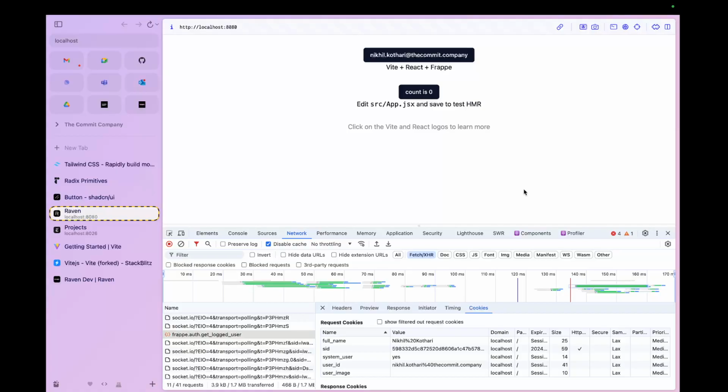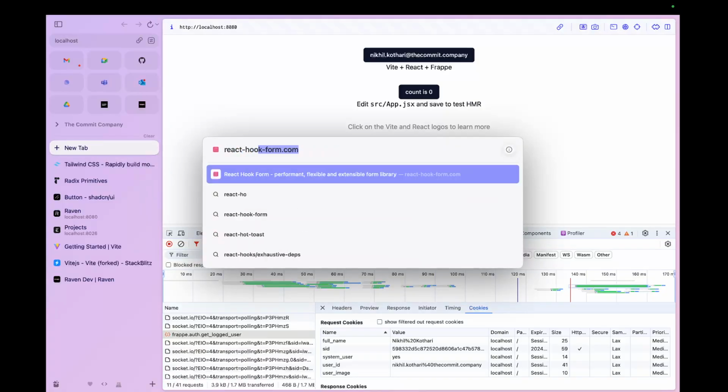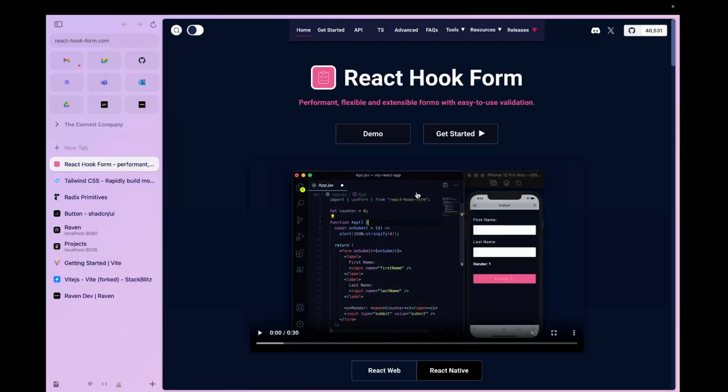Let's see. What do we do next? We need to build a login page. So I don't know how many of you are familiar with React Hook Form. Are you familiar with this library? Because I don't want to add a bunch of libraries, but this is the best way to handle forms in React. So how many of you have used this? Would it be okay if we use this, or do you want us to build forms from scratch using regular state management in React? Okay, a few people have used it. Most haven't, right?